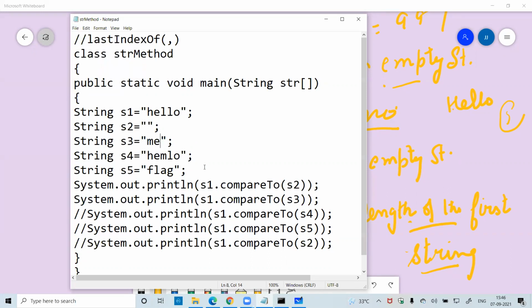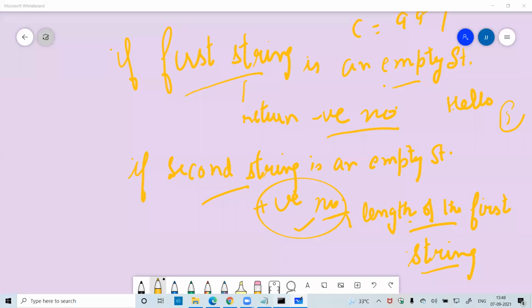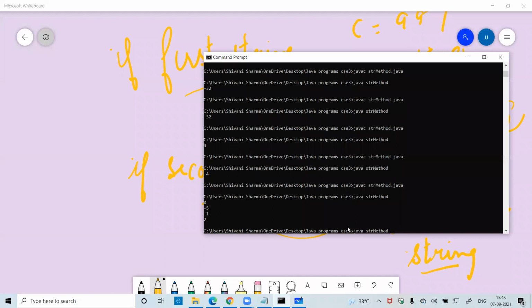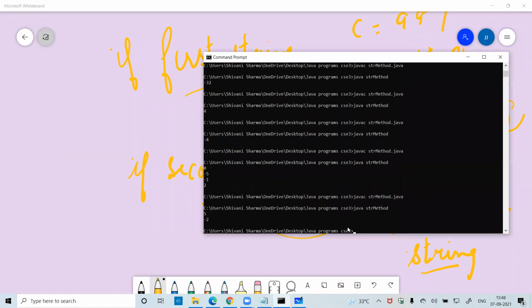We are going to compare S1, that is this string, with the empty string. Afterwards, I am comparing this with this string. Now let's save the code. Now let's run it. You can see the answer is 5 and -2.